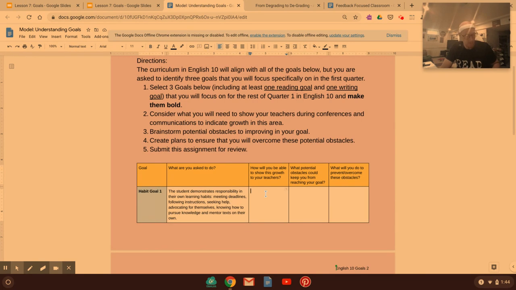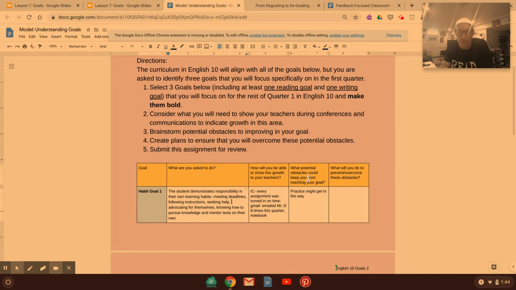For example, you might say that Infinite Campus is a good example of how you are going to meet these goals. You say every assignment was turned in on time, and you can show that through Infinite Campus. You might bring your Gmail and show how many times you emailed your teachers. Advocating for yourself, you might also bring your notebook, showing that you've been tracking mentor texts on your own.